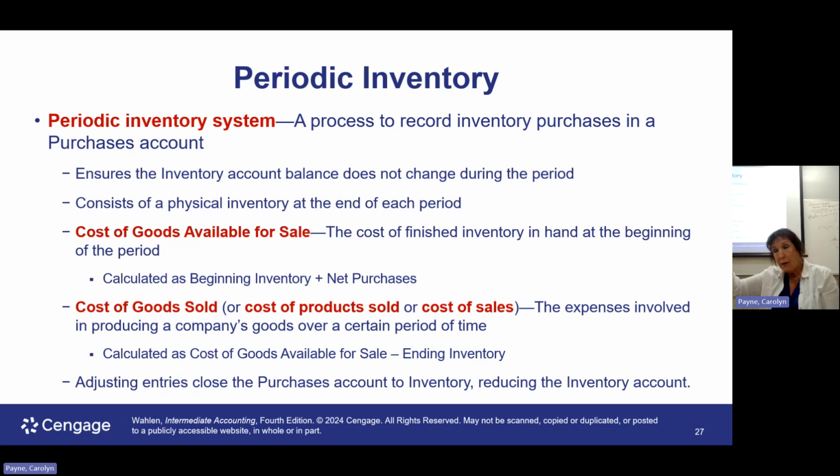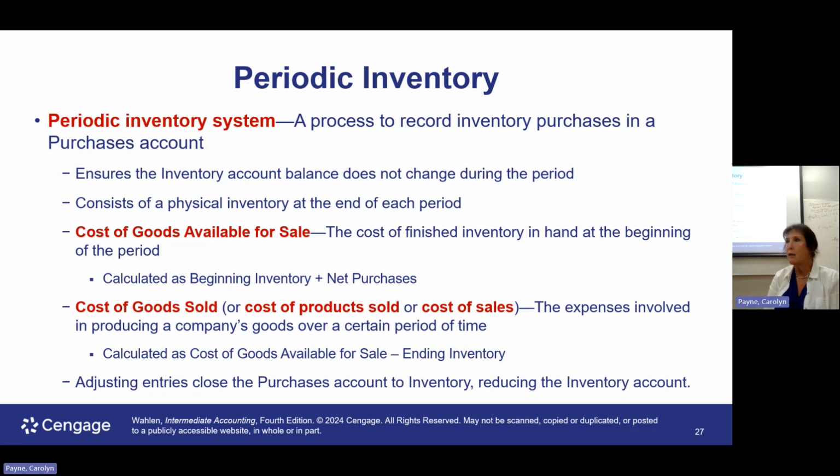If we're in a factory, it's beginning finished goods inventory, because we don't sell any of the other inventories. We don't sell materials, we don't sell work in process. We only sell finished goods. So beginning finished goods plus, because we didn't buy that product, we manufactured it, the cost of goods manufactured minus ending finished goods inventory equals cost of goods sold. Okay? So what we're doing is we're periodically counting the inventory and calculating our cost of goods sold via that formula.